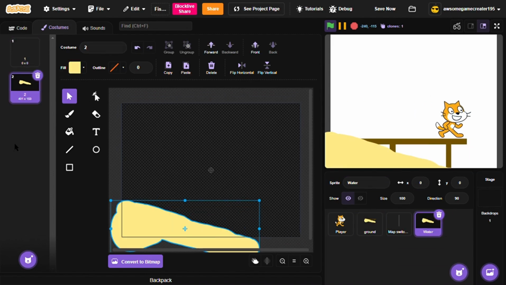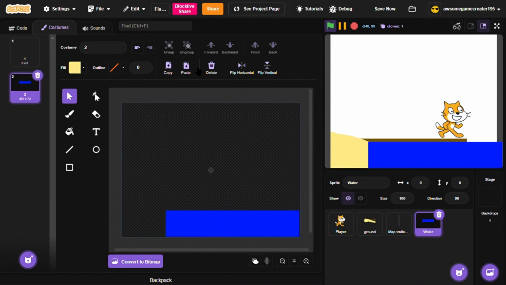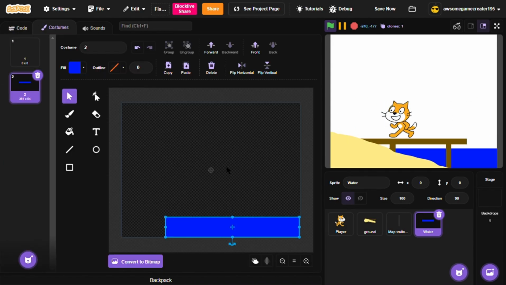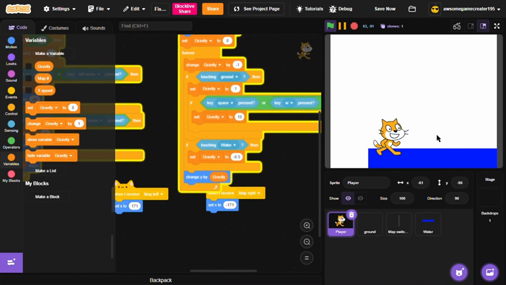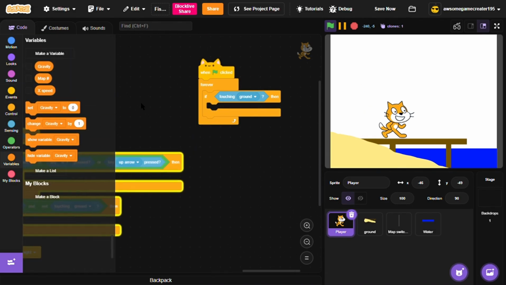After making the beach, I added some water to fish into later. After adding the water, I decided to fix the player's movement so it would work better.